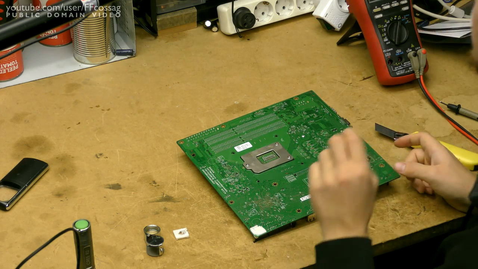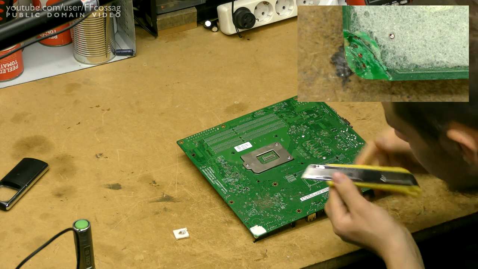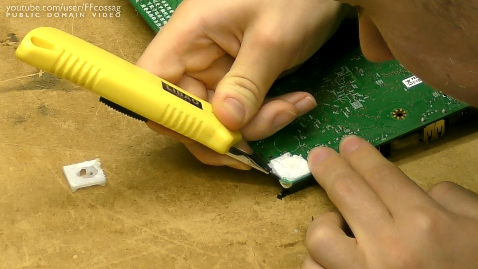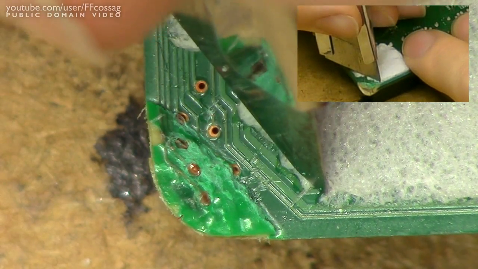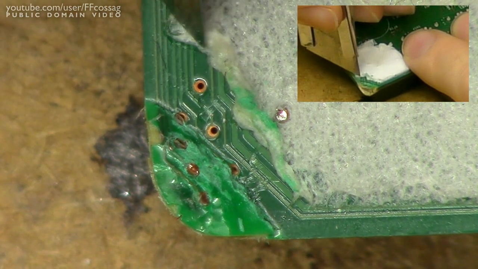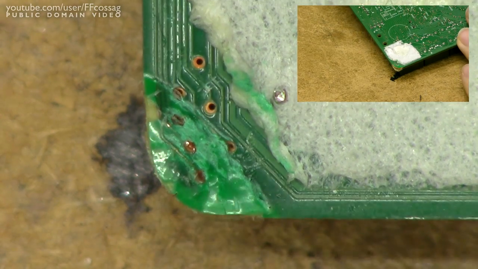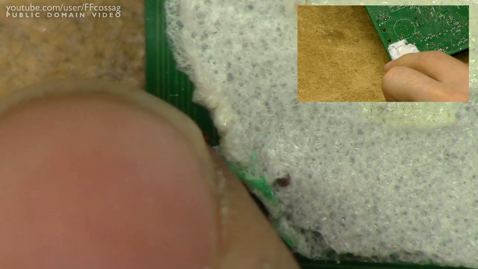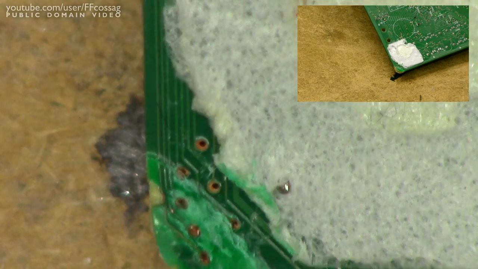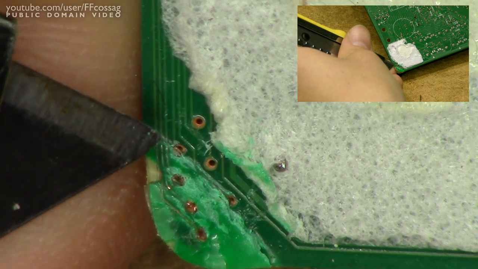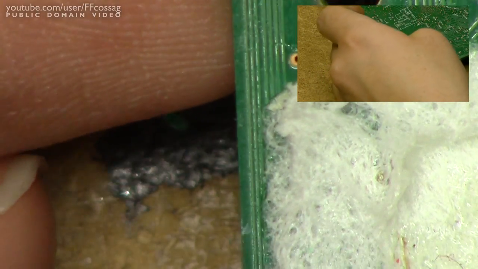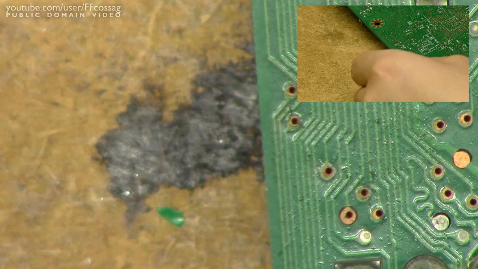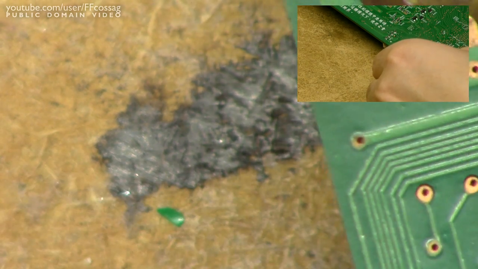Now that is properly mangled, but it does seem to be running up in this direction. It's all going under the SATA connectors. There are certainly no traces going off in that direction. It's all going over there. So the question is, where's the center via going? And I do believe all three of those vias go to those three traces. There's one along the edge.